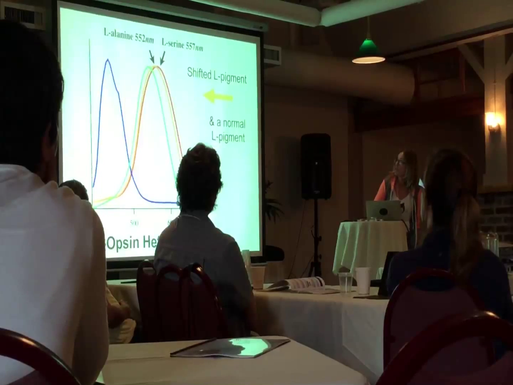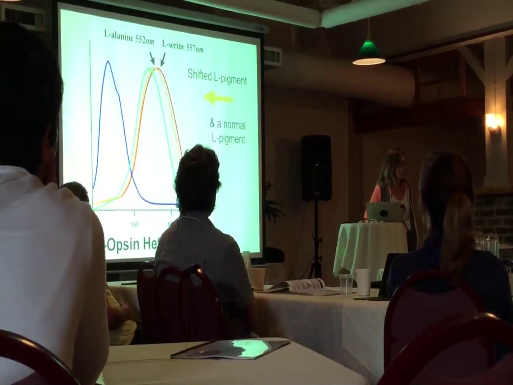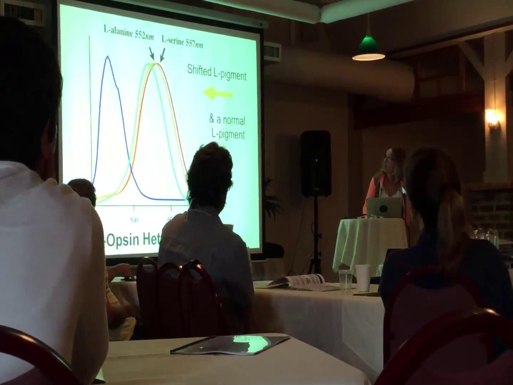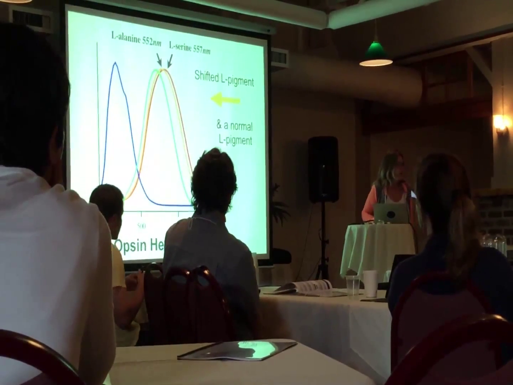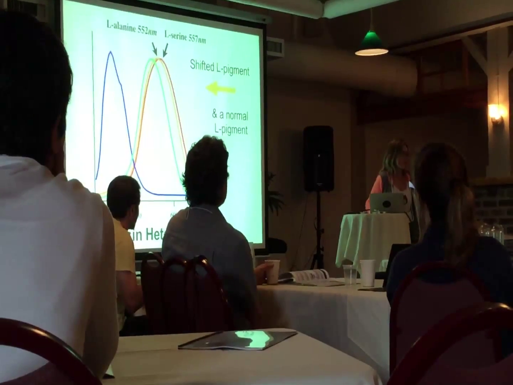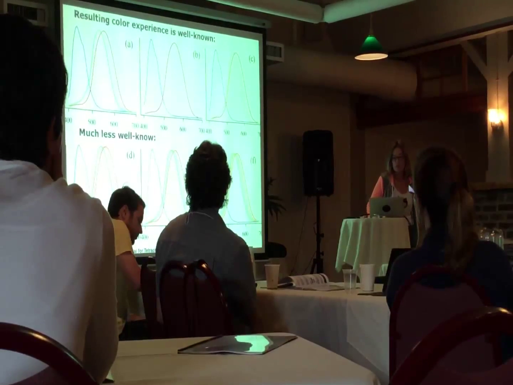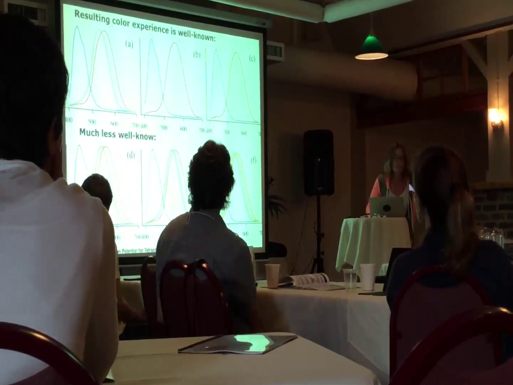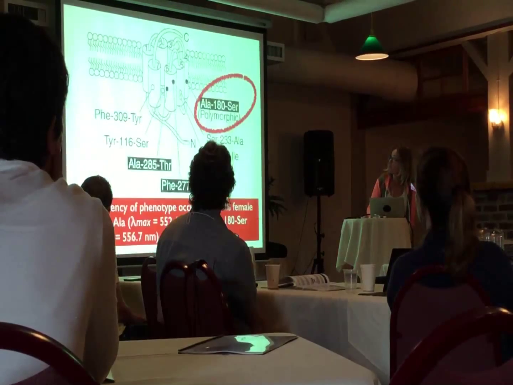We also know that there are some of these polymorphisms that give rise to pretty significant shifts in spectral frequency of the particular photopigment classes that are expressed. 5 nanometers might not seem like a big difference to you, but if you consider that L and M peaks are only separated by 30 nanometers, then 5 nanometers may seem a little bit more significant. We know a lot about the types of phenotypes that arise for the top 3 panels, but we know much less about the color perception that arises in the bottom panels.